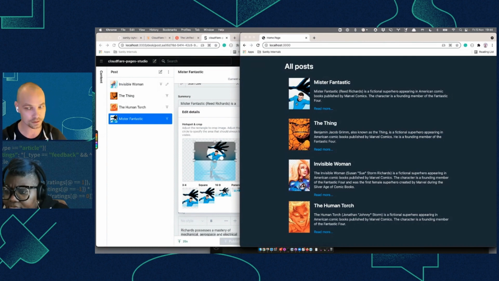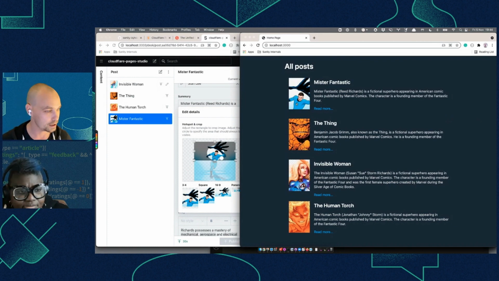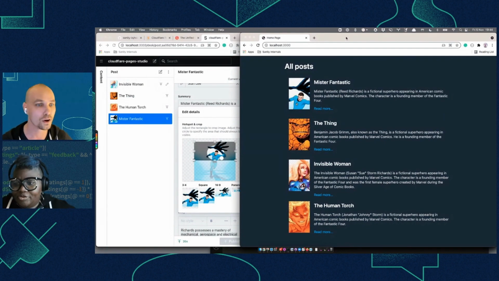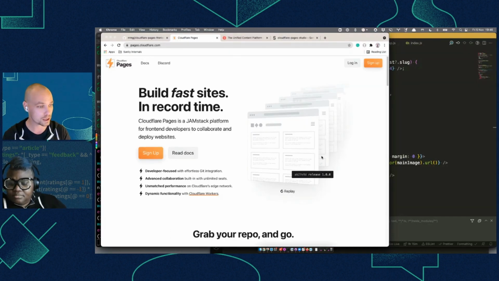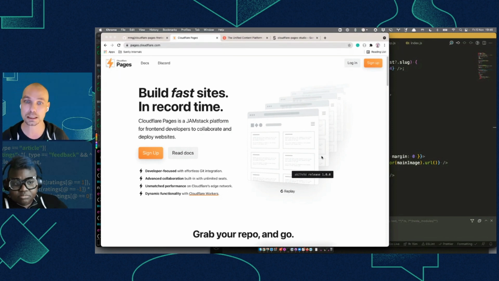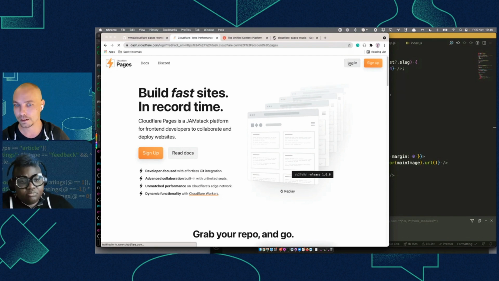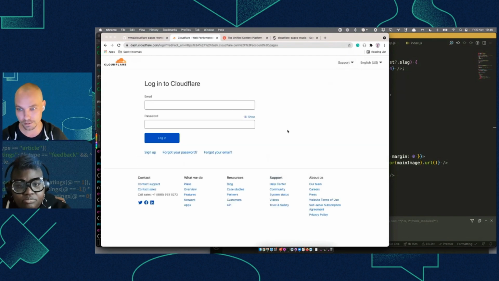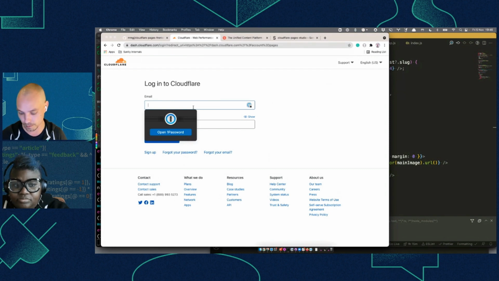Okay. We have a front end. We have content. It's time to get this flying, isn't it? Yeah, so, let's deploy it. In preparation for this, the only thing I've done is I've put all the front-end code into a Git repo and pushed it to GitHub because we kind of need to have it in a repo to be able to use the Cloudflare service.